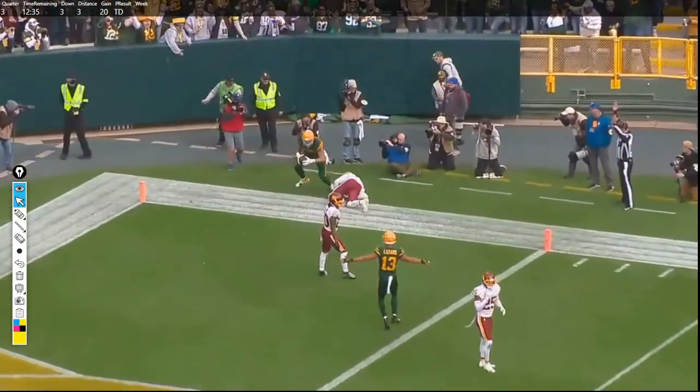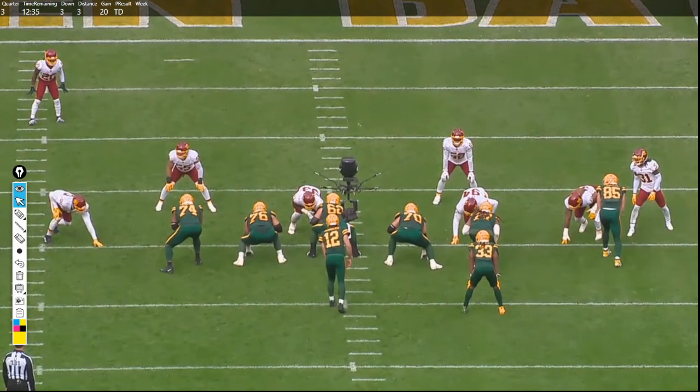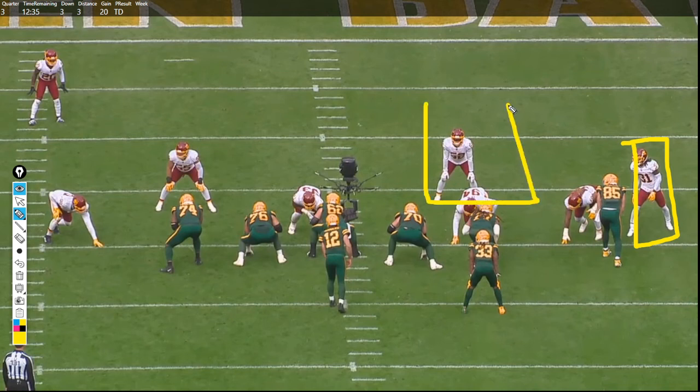So we'll see this again. We'll look at this from the other angle just to kind of put a bow on it. So Rodgers is kind of looking. You can see him kind of surveying. All right, I see what I got. You've got 31. You can see it better from this angle here. 31 is in no place. He's not going to be able to carry Tonyan up there because you can kind of muscle him and get outside, contain the outside that way. Maybe that route changes with that outside leverage. I doubt it. I think he still takes the corner route. And you've got 52 there who's going to have to carry Tonyan up the field.